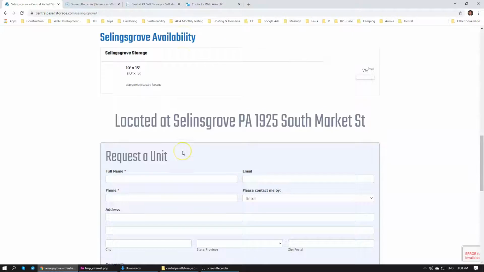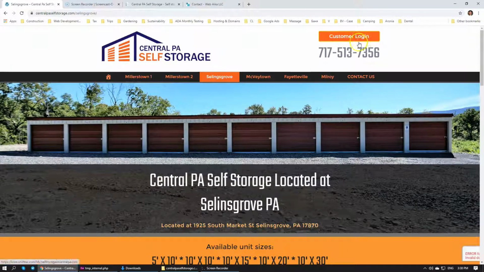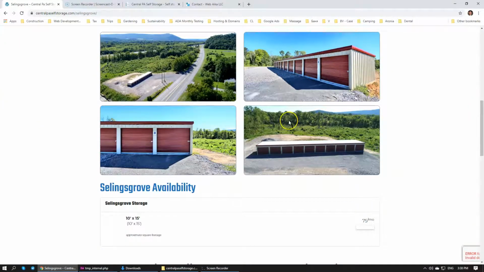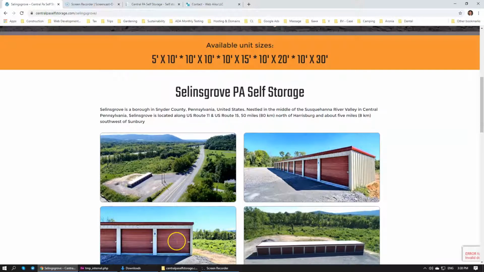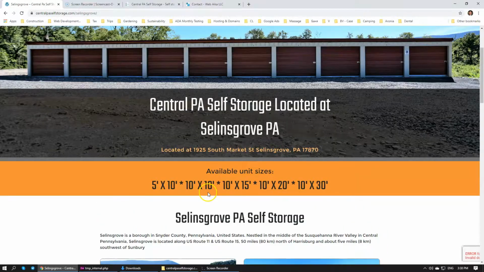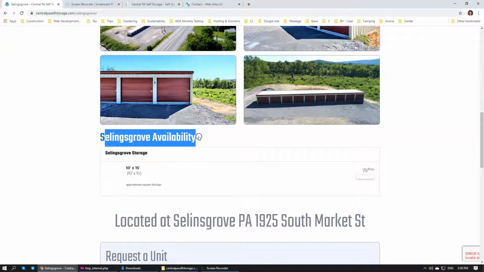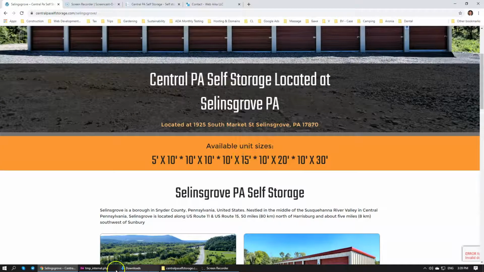However, if a client is not filling out the form, if a client wants to give a call to this location, they'll definitely look at the phone number and they'll probably scroll somewhere up to here. They might even miss this element over here. So how about if we move the availability element above the images?